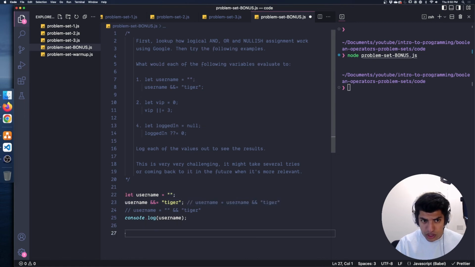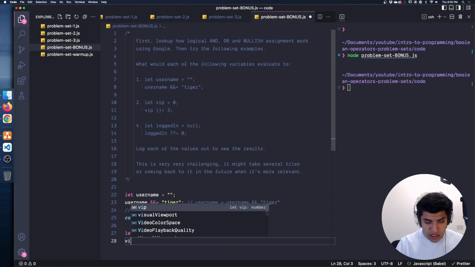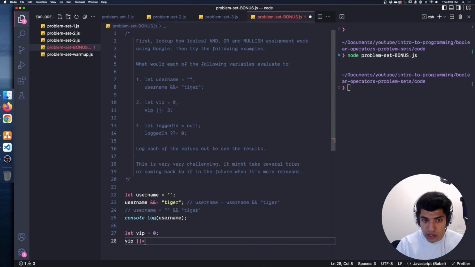Let's look at the others. So we're going to say let VIP equals 0, and then we're going to say VIP ||= 3. And this is the same thing as saying VIP is equal to VIP || 3. Okay, and I'll try to put this on one line here, which is the same thing as saying VIP is equal to 0 || 3.